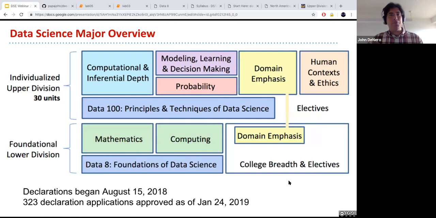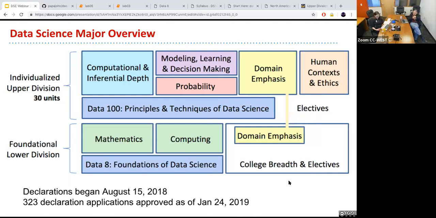And so you take a couple of courses, which are sometimes in the econ department, sometimes offered by the business school. So it's not really a strict matching from department to domain emphasis, but something that's 3 courses that are intellectually coherent and teach you something about the world so that you can apply data science to that. But it's not coordinated with any of the faculty in data science.